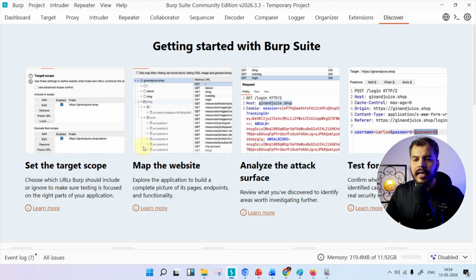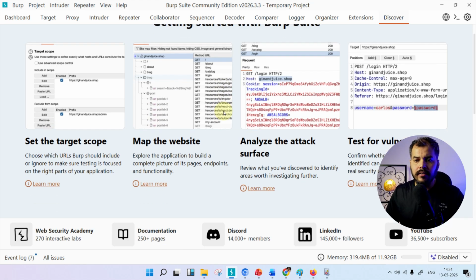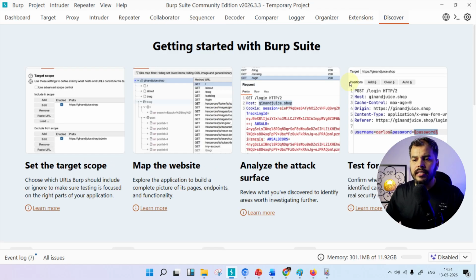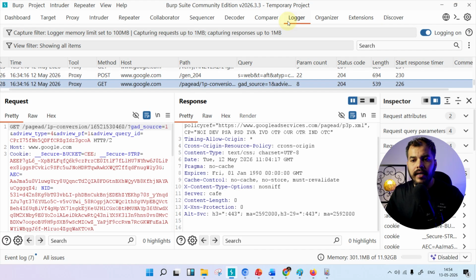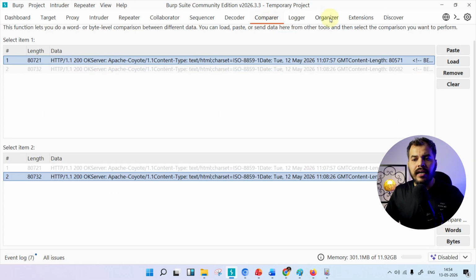Discover basically helps you understand, learn, and get to know more about the Burp Suite. That's the basic objective of the Discover part. If you want more information, just click on Learn more so that you get to know about it. Okay, I think that's all for this Burp Suite part. In our upcoming videos we will be covering some other features which are especially required from the testing point of view. Definitely we will be covering small features of these tabs in our upcoming videos.